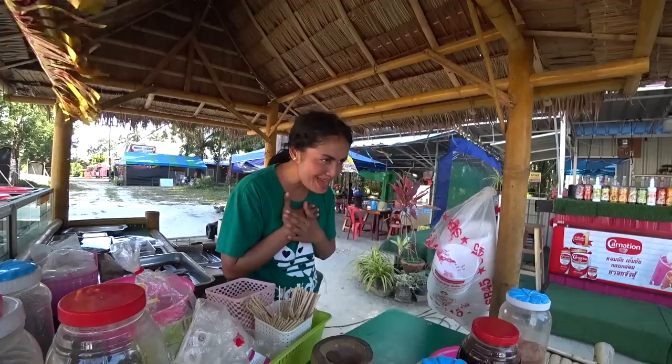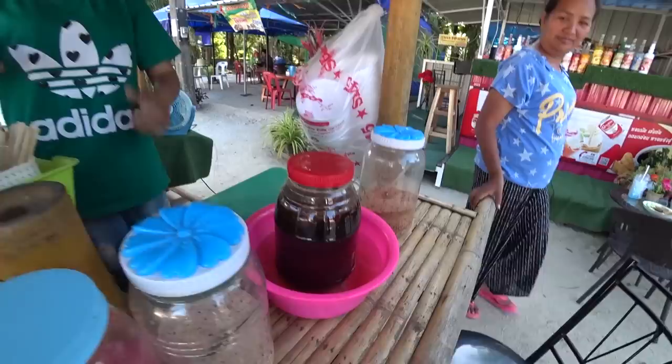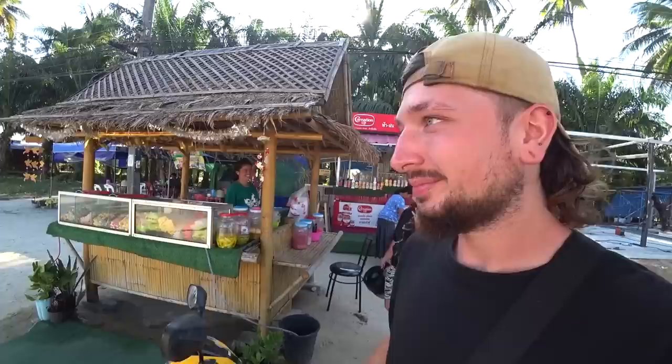I think this is it. This is the sweet pickle. Oh, that's like pickle. Okay. Really, really nice people. Absolutely lovely people. We're gonna head back now, finally. But it's taken us forever. It's like half an hour to our journey today, but it's taken us like 8 hours just because we've been doing all kinds of stuff like this. Yeah, amazing people.